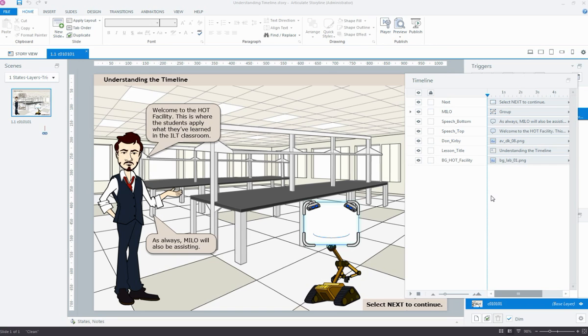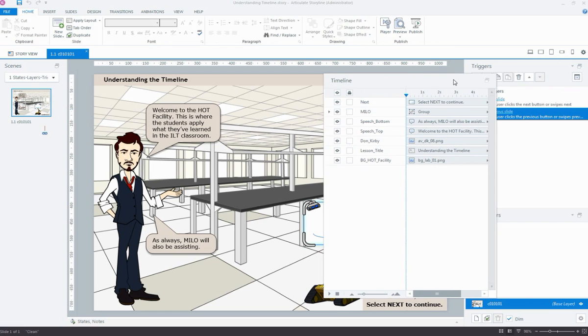Something that I recommend very strongly is that when you add an object to your slide, you come down to your timeline and you name it accordingly. This is going to be very helpful once we start getting into states and layers and triggers and selecting the objects that you want to trigger and so on. It's going to be a lot easier and a lot less confusing to select those items if you have named them in a way that makes sense to you and that you understand what it is. So that's why, again, I have everything named on my timeline.